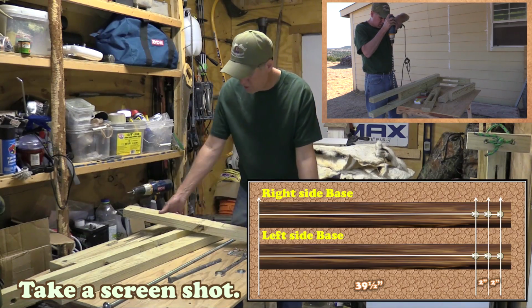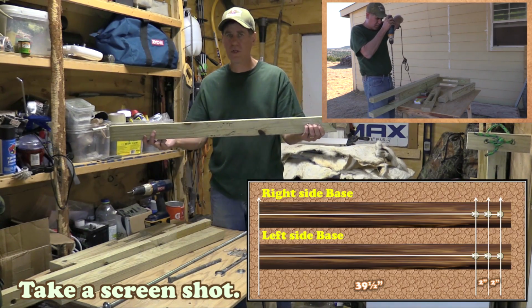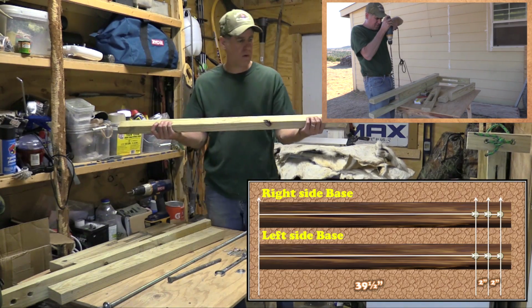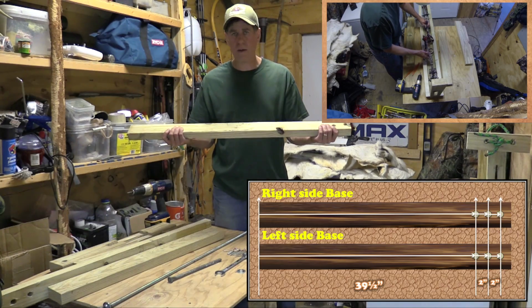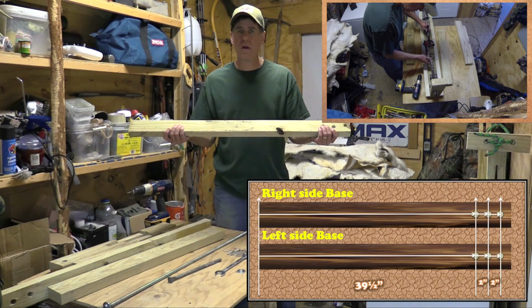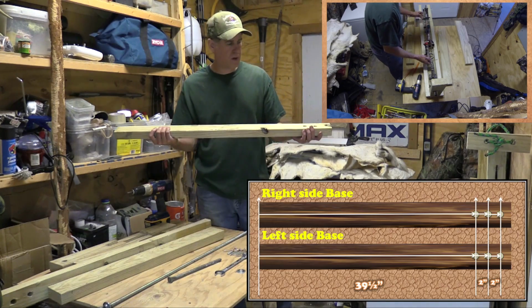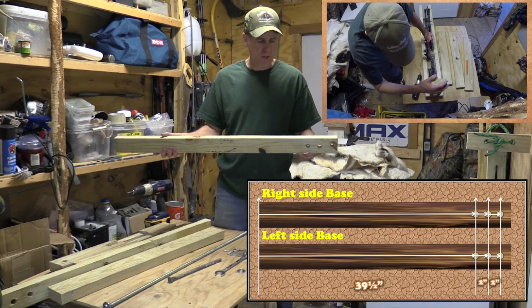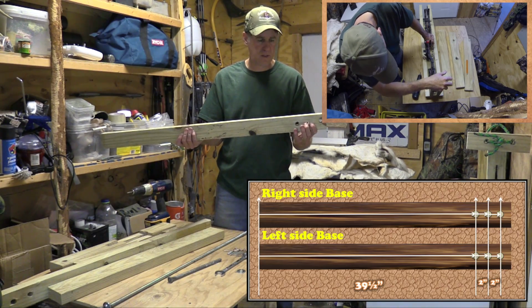Now, whenever you drill these holes, you're going to have your bow handy. I'm not sure what you're shooting, so I've made these to fit a PSE Full Throttle and also a PSE DNA, a shorter, about a 30-inch bow and about a 33-inch bow, I think, is the PSE Full Throttle. So I only use these first two holes here, but I can adjust it.